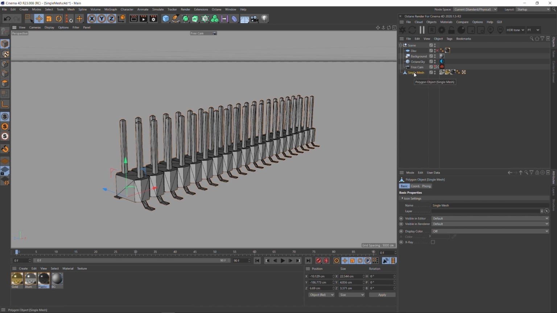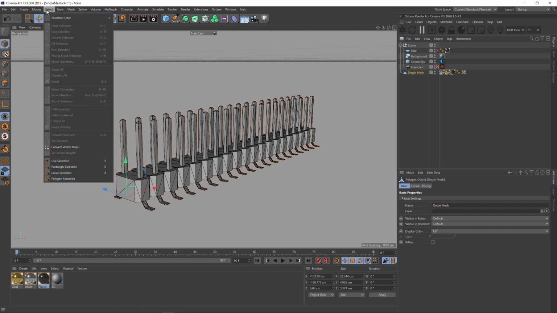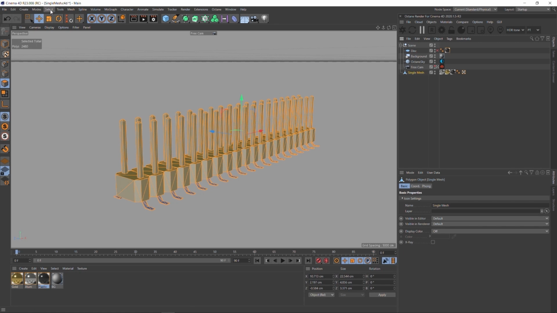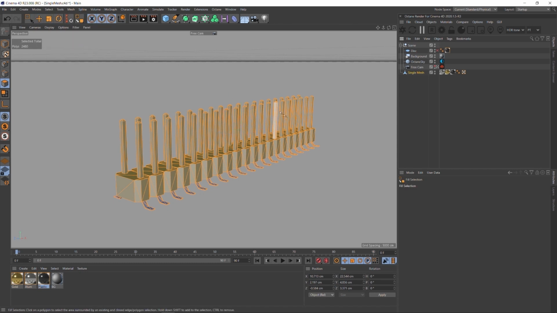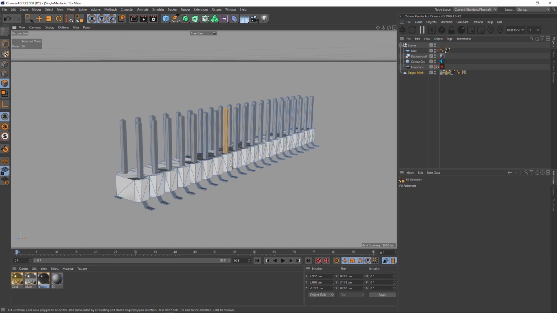One tool I want to show that's extremely helpful, and not only for just this, is the select. Under the select, let's go ahead and go to polygon mode. Under the select menu, there is a tool I use all the time called the fill selection. Now, it's not only just for this, but I find it to be very useful in this situation. It's also UF on your keyboard. So this is going to select the meshes that are essentially their own volume. They're not connected in any way to this body. These tails are not, and these pins are not connected in any way to the body.